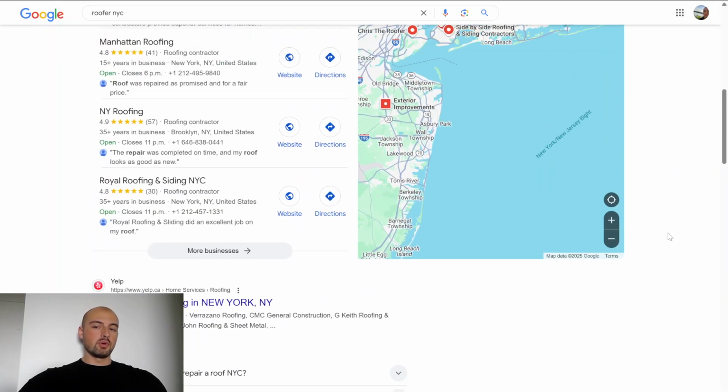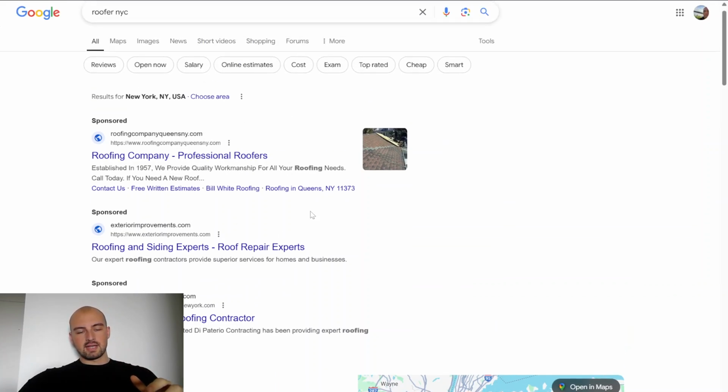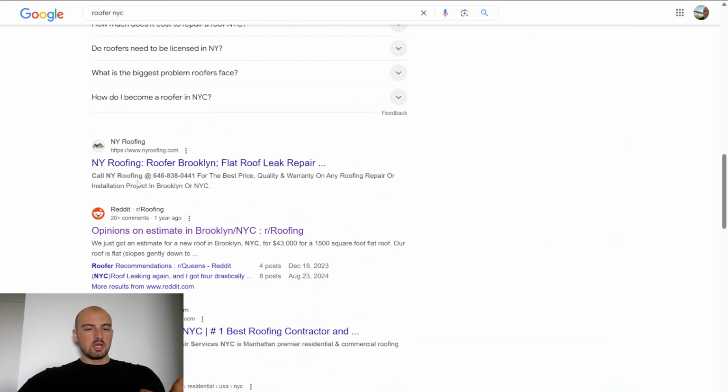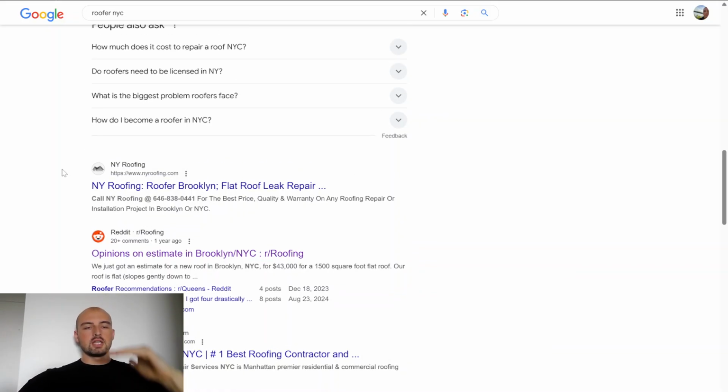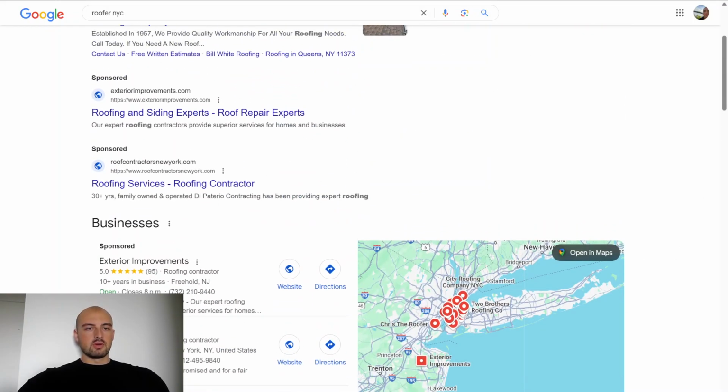So basically the point of optimizing your front end SEO is twofold. One is to get you to rank higher on Google, so try to get more to the top spots. And then secondly is actually to increase your conversion rate. Because if you have all of this optimized properly, you can even increase the likelihood that somebody clicks on you. So not only do you increase the likelihood that you rank higher, but you also increase the likelihood that they click on you. So we're going to cover this in this video and also some other things as well.